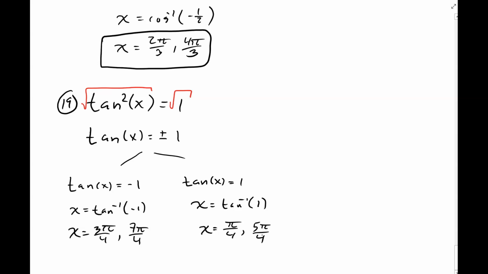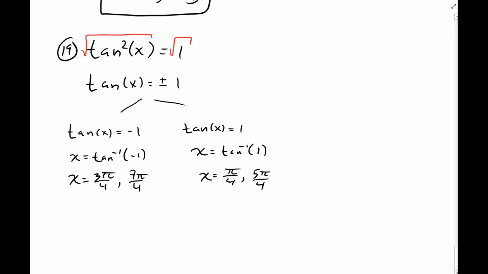Because in those situations, both are positive or both are negative. But we're not quite done, because the question is asking us for answers from 0 to 4 pi, not just 0 to 2 pi. So these 4 answers are answers that we need, but there's going to be 4 more of them. So if I add 2 pi to each of these, I will get my next set of 4 answers that I would need to include.